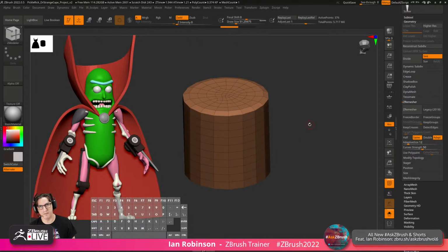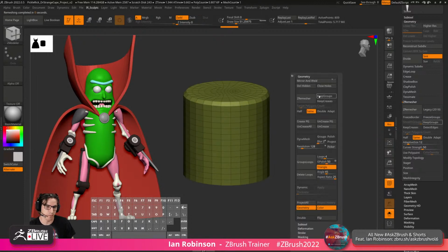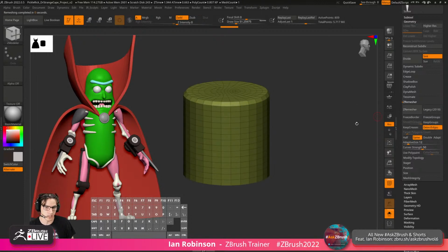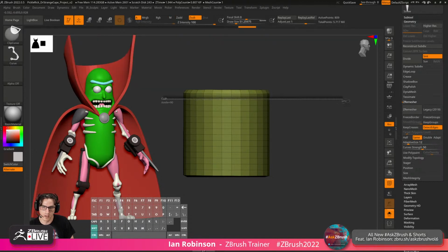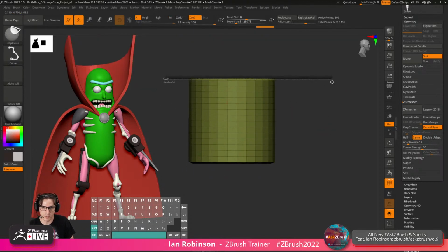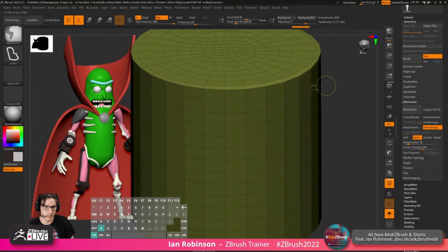That's why I always emphasize, do yourself a favor and give yourself some polygroups, some edges or some creases, and then tell ZBrush, we're going to take a look at these edges, and I want you to make sure that we don't break that boundary. So if you even just turn on Detect Edges, let's really push this forward on this example. Let's go Clip Curve. I'm really going to push this so it's nice and straight as much as possible. And I'm going to say, just detect edges for me. Don't worry about anything else.